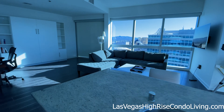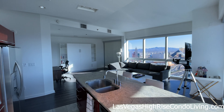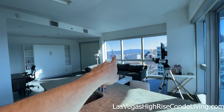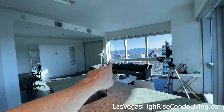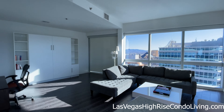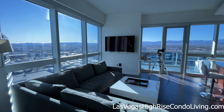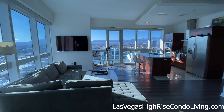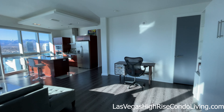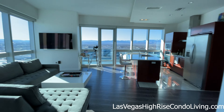The living area is pretty good with this one. There's a very large center island — I'm standing in the kitchen right now. This Martin condo is in the corner of the building. These windows go all the way across. If you open the blind up, you start seeing even more of the strip — it's a fantastic view. We're on the 36th floor, so this is unit 3601 in the Martin. With the O-1 designation, it signifies this stack of the building — going all the way up to the top or all the way down to the bottom, it's the exact same floor plan.